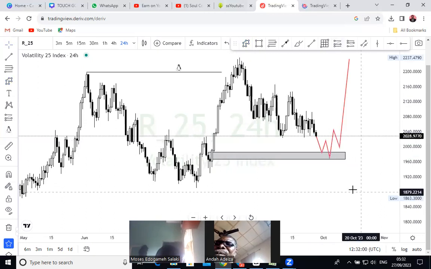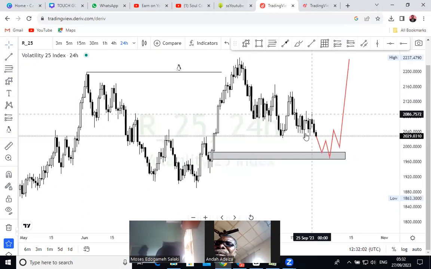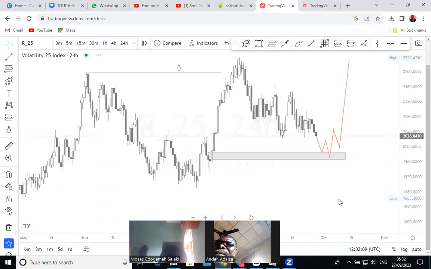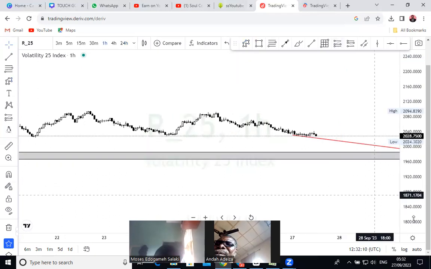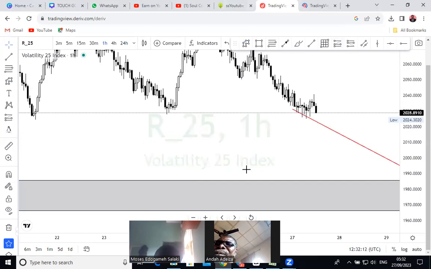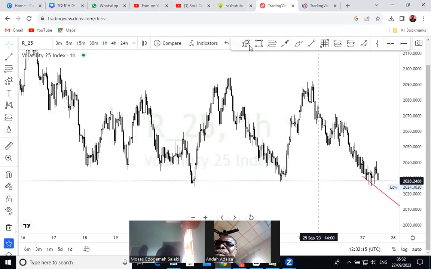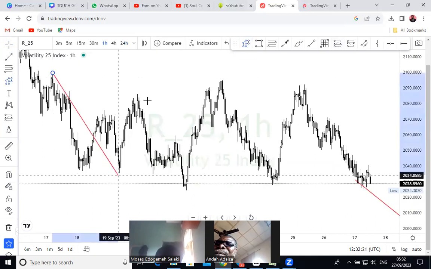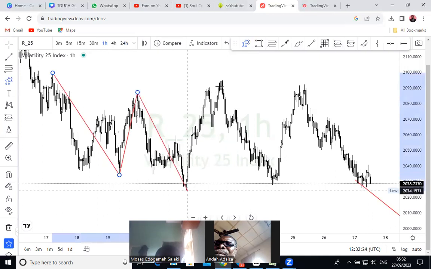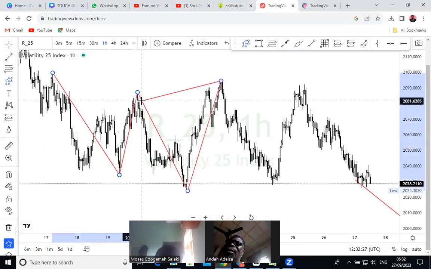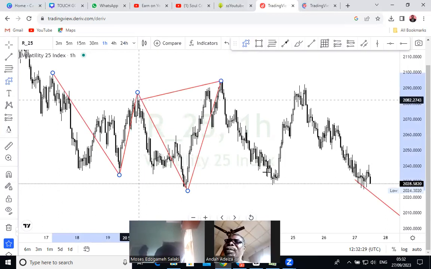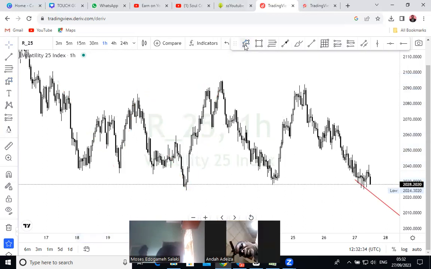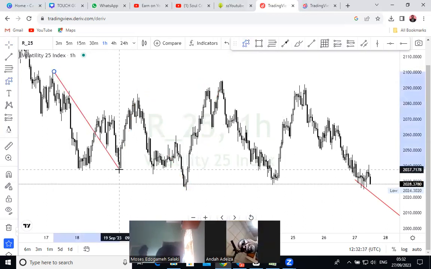Same thing. So let's go to 1 hour. Let's check here whether we have any reconstruction in 1 hour. It's not there. Price has not even come to the higher time frame point of interest yet. So let's see 1 hour structure. What do you see on 1 hour structure? Price has been coming like this. Price gave all of this low, all of this low, all of this low. Price broke here, but price came back. Price only respected the first break of structure, but price has not come to the point.